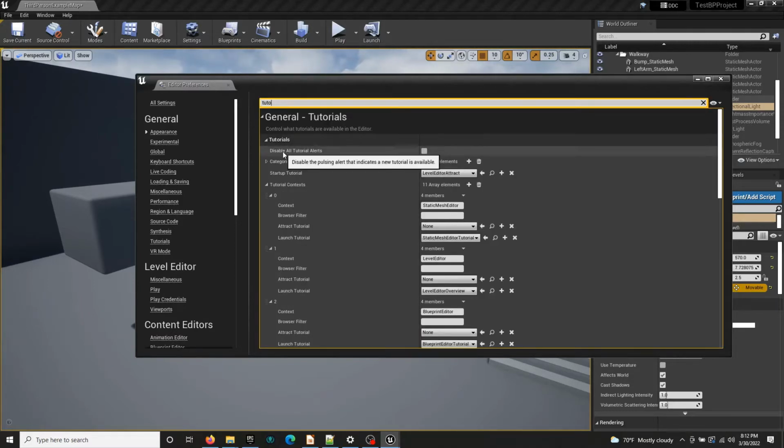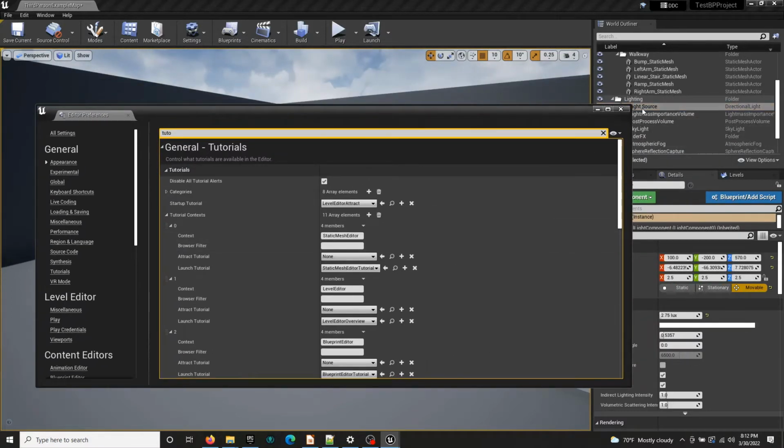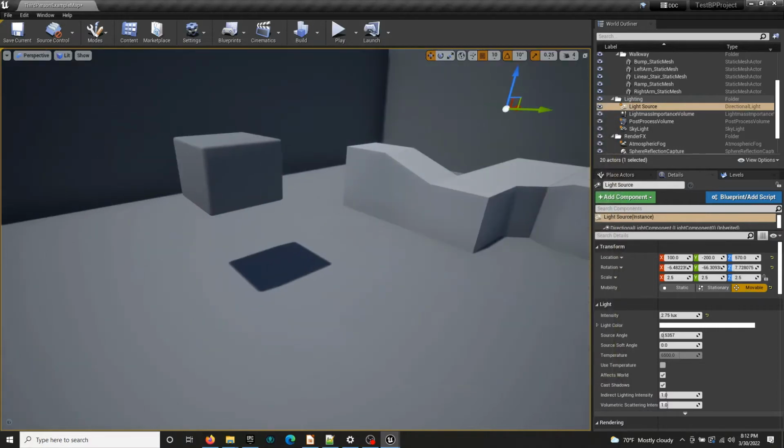Disable all tutorial alerts. You know what's funny? I was the one who wrote the feature request for this to be put in because I was so tired of these green circles flashing on every new window I open with the stupid little hat. And I entered that request, and I thought a bunch of the engineers and developers were going to be mad, and they were like, haha, we definitely want this. And I was like, yes, they feel the same way I do. Yeah, exactly.